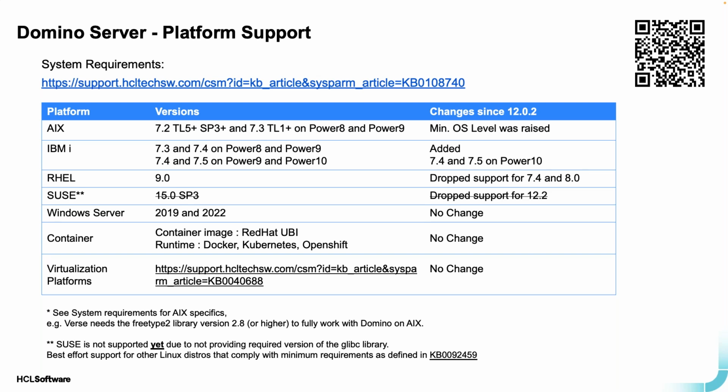So we've of course reached out to SUSE, and they said they are going to provide that in one of their next updates. The plan was to have that done by SUSE in the first quarter, and with that, SUSE support will be provided again. Up to now, it would not work. So please keep that in mind, and for any questions, for any details, please tap on the tech note outlined to the lower right.